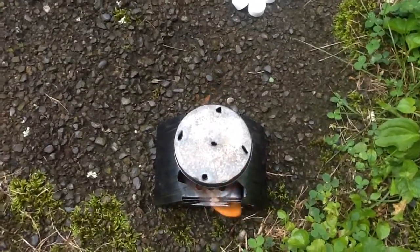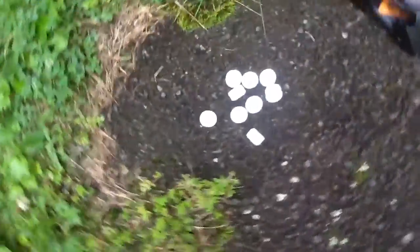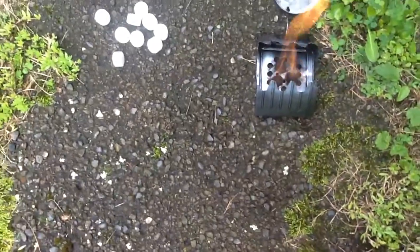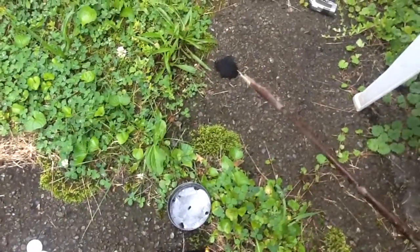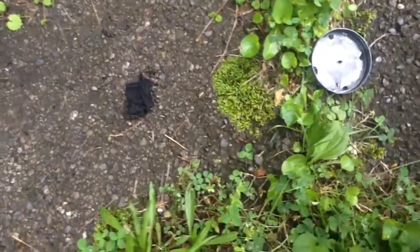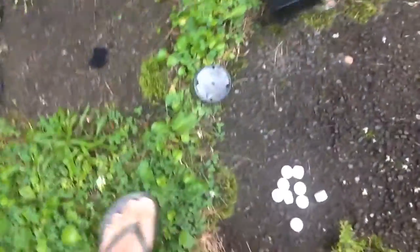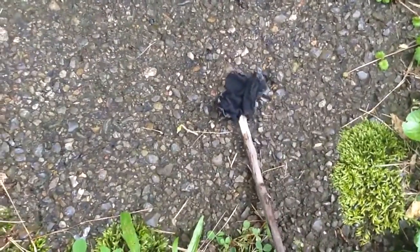Alright, I think it's about done now. I'm going to grab a stick and get it off. Let's get this — I'm going to push it over. It rolled out into the middle; I didn't even have to take it off. Oh no, alright, that's not good. I think I cooked it a little too much — it's charring. Oh jeez, I need to take this fire out. I need some water. I'm just going to use my foot instead. I burned a little bit. This is okay, but it's already charring, which is a little bad. Oh, it's really hot.